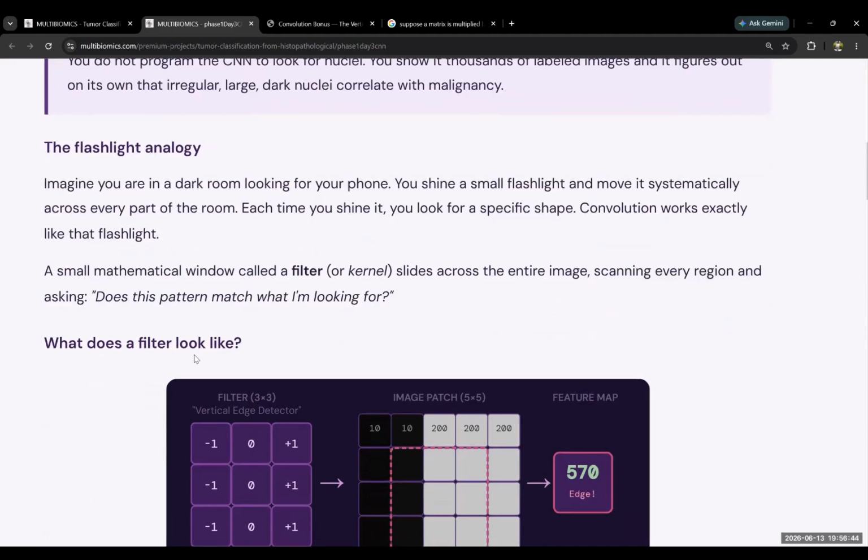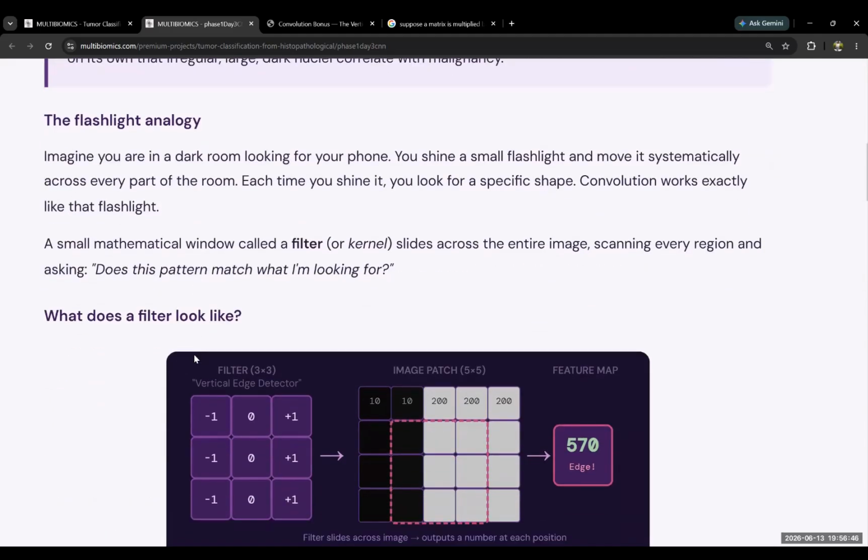So there's a flashlight analogy for the CNN, for how the CNN works. Imagine you are in a dark room and you have a flashlight with you. Looking at the whole image is like, if there's electricity supply and the light is switched on, you're looking at the whole room.